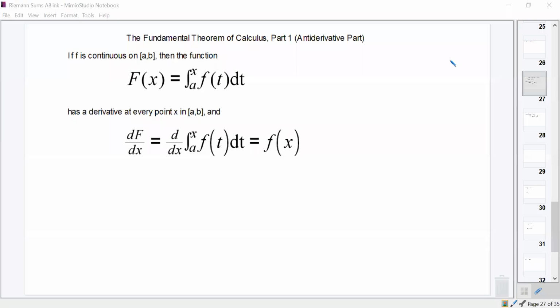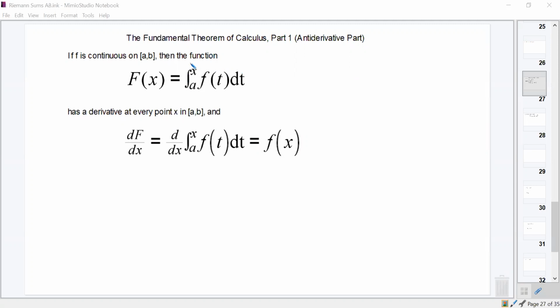So there's two parts to the fundamental theorem of calculus, and they go hand in hand. So we're going to talk about them together. The first part says that derivatives and integrals are opposite operations of each other, so that if you take the integral of a function and then take the derivative of that, you should end up with the function that you started with. So they're just opposite operations.